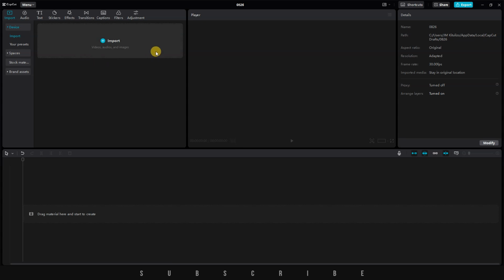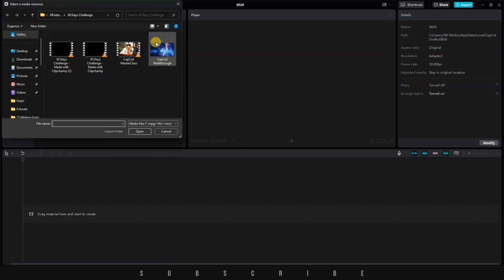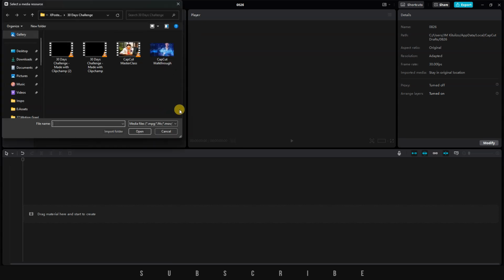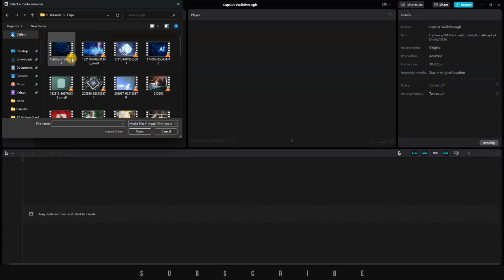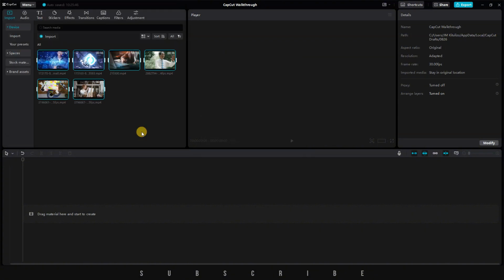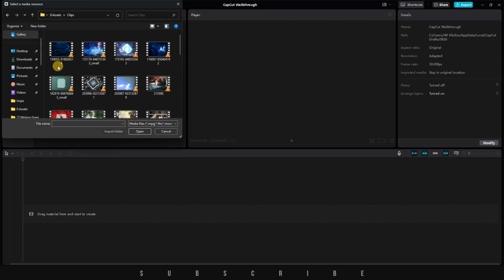The first way is to click on the import button. You don't need to click directly on the blue plus button. Instead, you can click anywhere around this gray button. A new tab will open, showing your folders on the computer. Just find the folder that has your videos, select the videos you want, and click open. They will be imported into your project. Another way of doing this is by simply using the shortcut on your keyboard, Command or Control plus I. The same tab will appear.